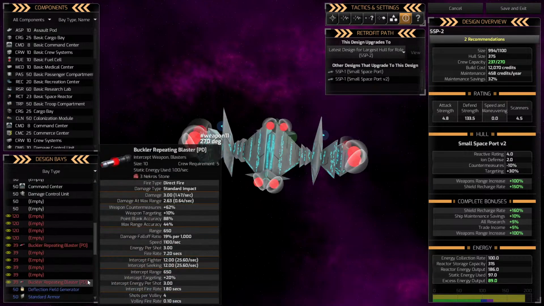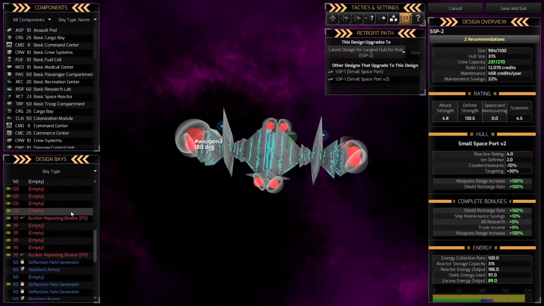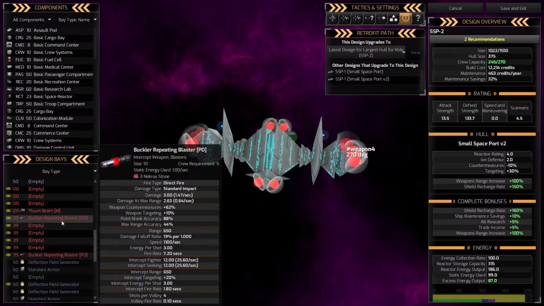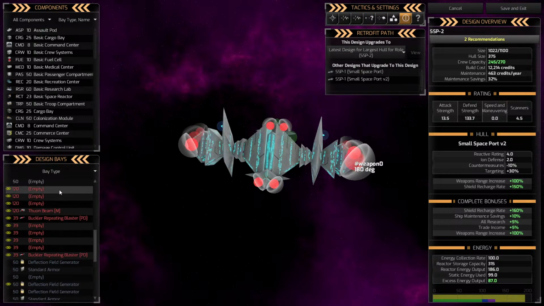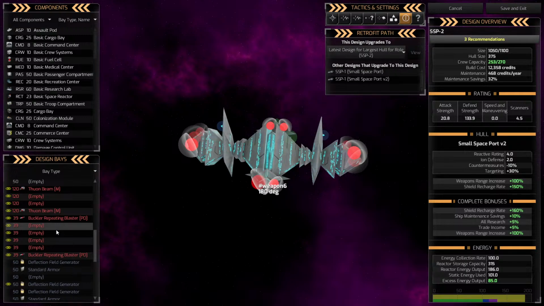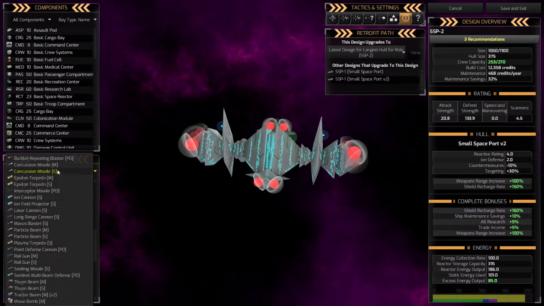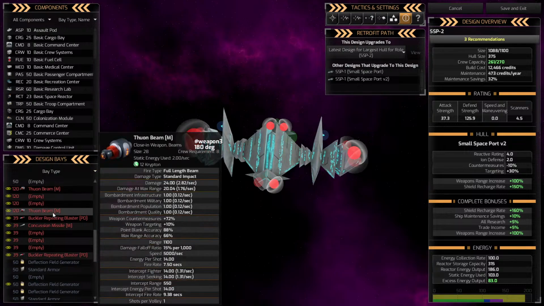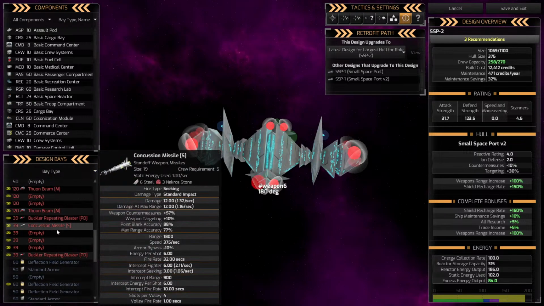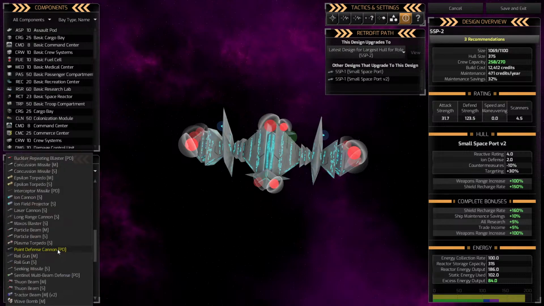Okay, now missiles can point anywhere. So let's put medium thom beam there. Medium thom beam here. Then we'll put some concussion missiles in the center. Not a lot, though. We're actually already running out of space. Probably gonna have to make those smalls. Small concussion missile.